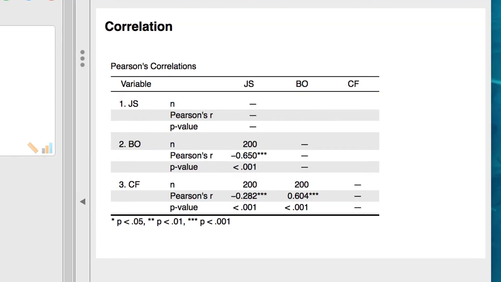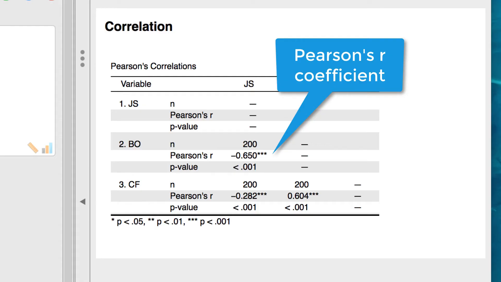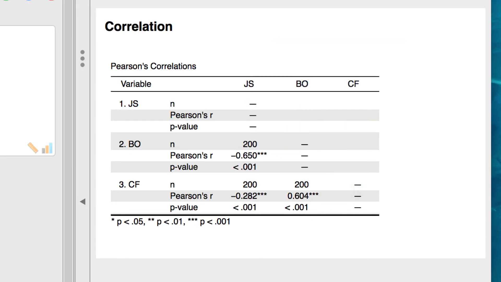Let's look at the results so far. This table shows us the correlational coefficient for each pair of variables, and their significance values. What we see is what we expect. We see that job satisfaction is negatively correlated to burnout. As burnout goes up, job satisfaction goes down. We also see that burnout is positively correlated to compassion fatigue. They both increase together. The relationship between job satisfaction and compassion fatigue is also negative, but it is not as strong.